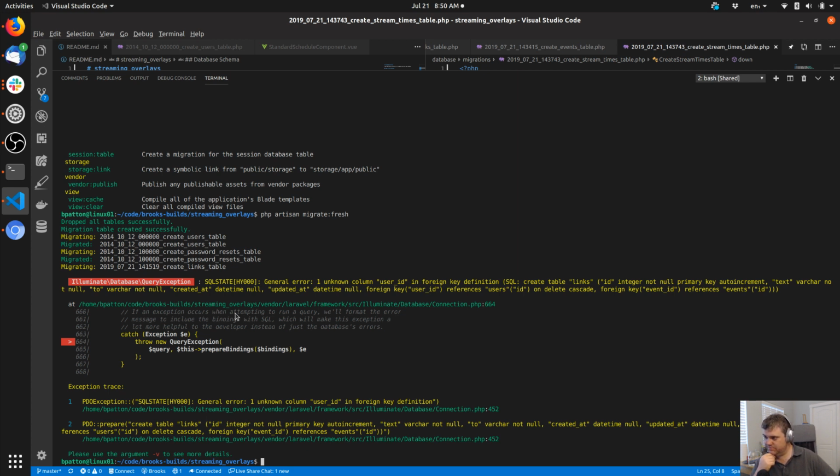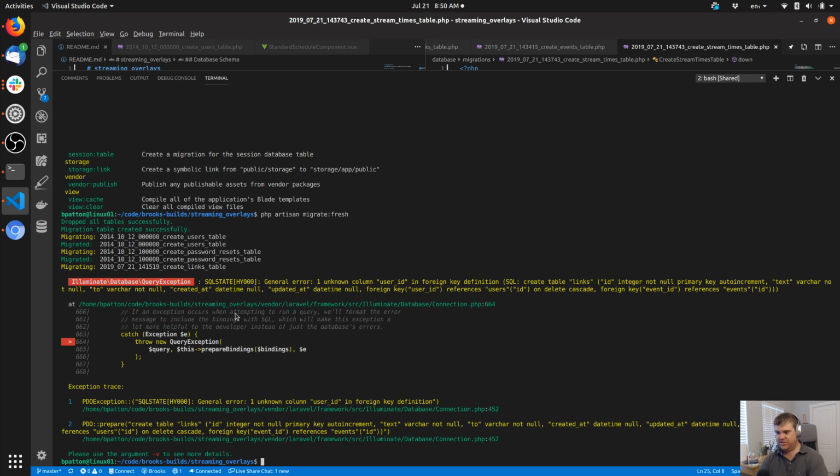Okay, yeah, that's our reference to the users table. ID integer not null, primary key auto increment. Yeah, that seems about right. Okay, it's just describing our schema there.